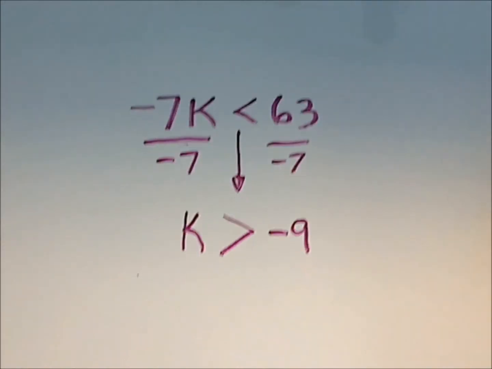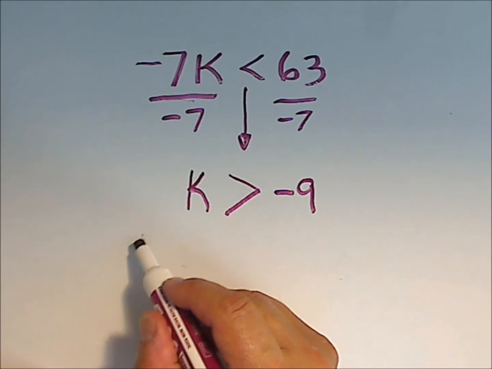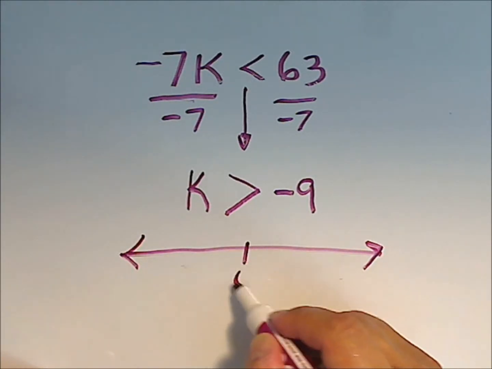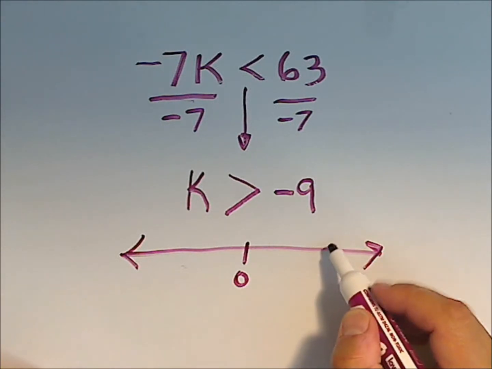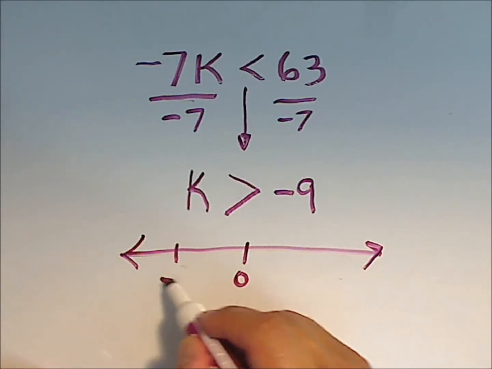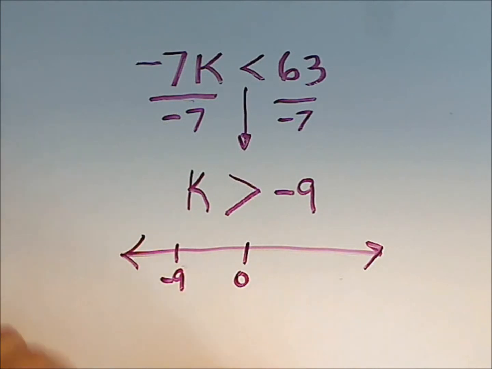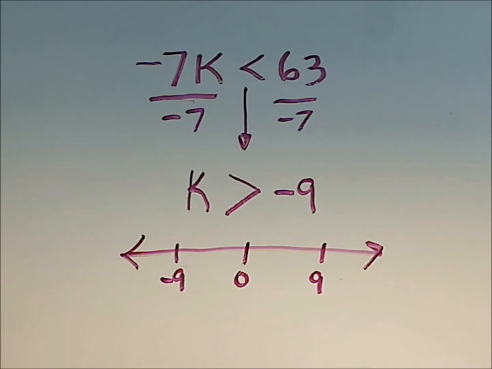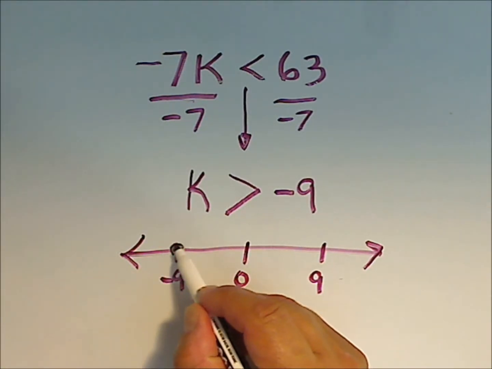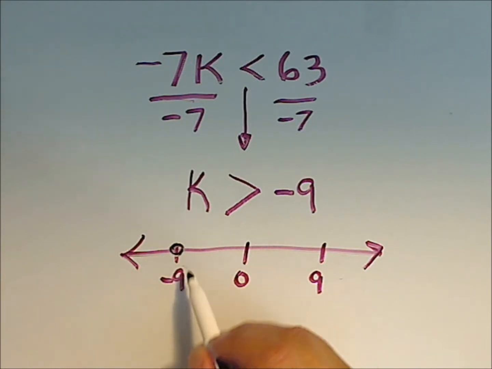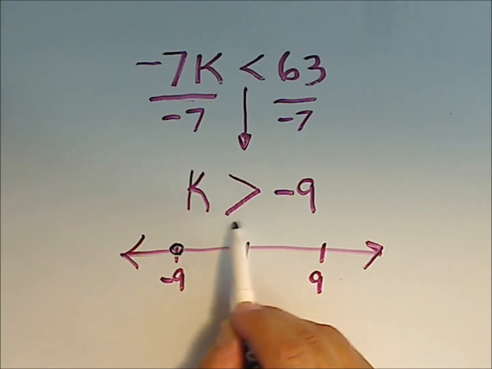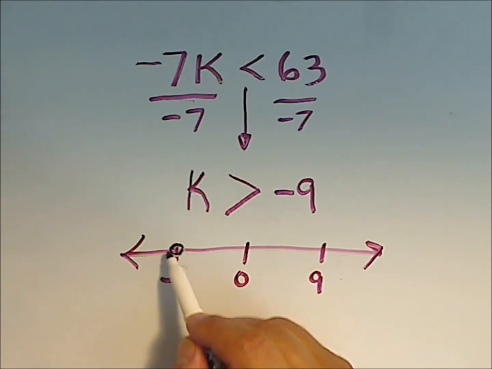I can now graph this in order to test it as well. I draw a number line. I put 0 somewhere around the middle of that. And I place the negative 9 over here. If you want, you can have a 9 over here to make it nice and symmetrical. Now, I'm going to graph this by having an open circle right here because negative 9 is not part of the solution. That would have to be if it was equal to it. So I have an open dot.